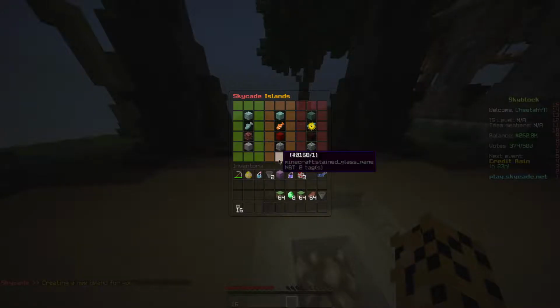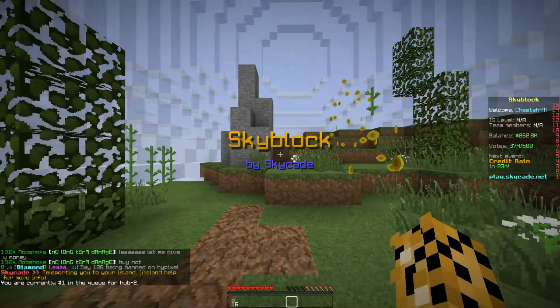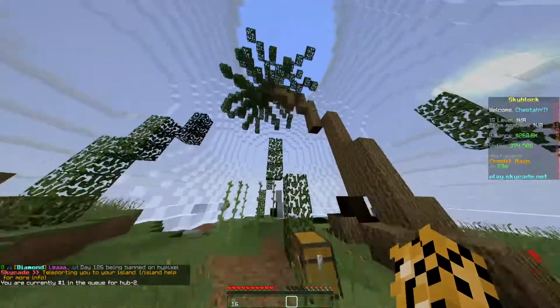Right then, let's get started, shall we? So we'll run /is. And what one should we go for? Should we go for cube, hell, fishbowl, or turtle? I'm thinking fishbowl. Let's go for fishbowl. Oh, this looks nice. It's a bit messed up, but it's nice.